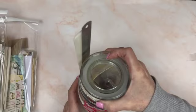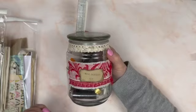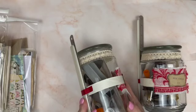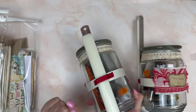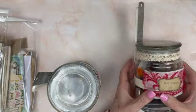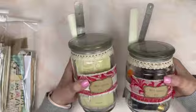And then I have recycled candle holders, and I made bookbinding kits with them. So I have two available, and I'll go over what's in each one. Because this didn't fit in here and I couldn't figure out what else to do with it, I just put a little piece of ribbon on the back of it and they just slide right in and out. So you got your big bone folder and your ruler in there. Let me put one aside. They're both the same. One is just a little bit shorter than the other, but everything in it is the same.